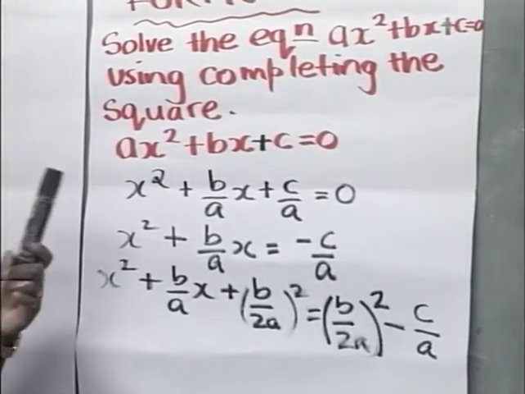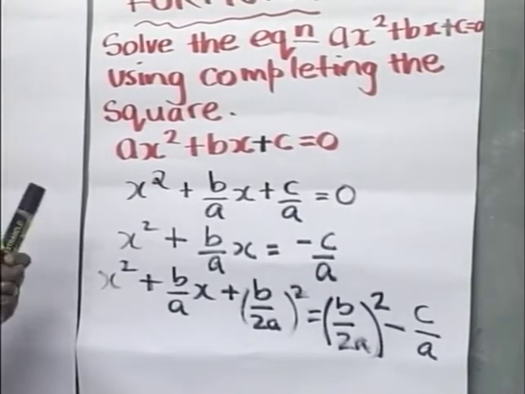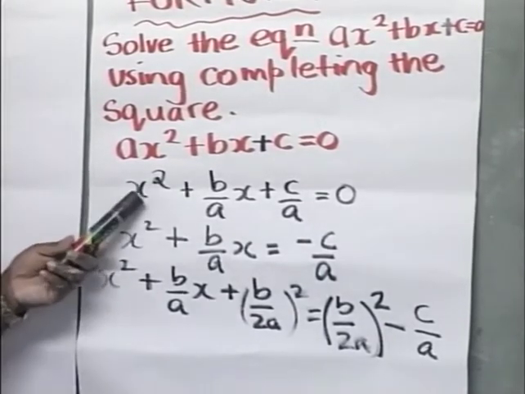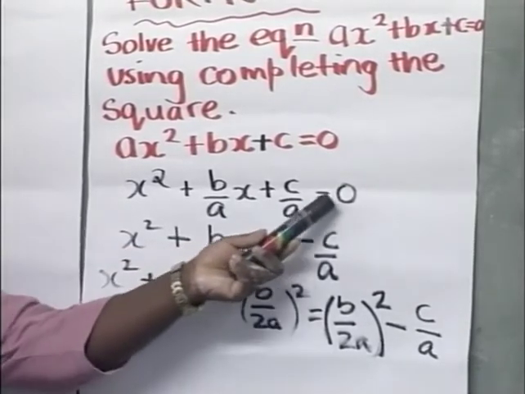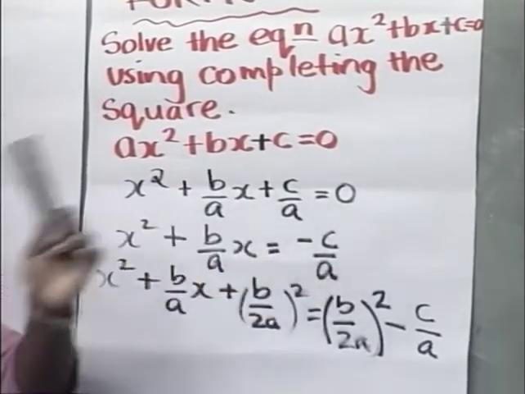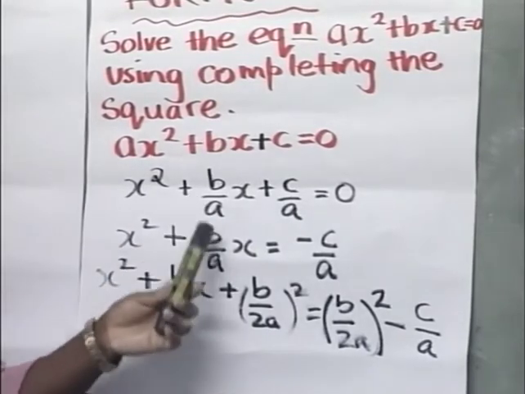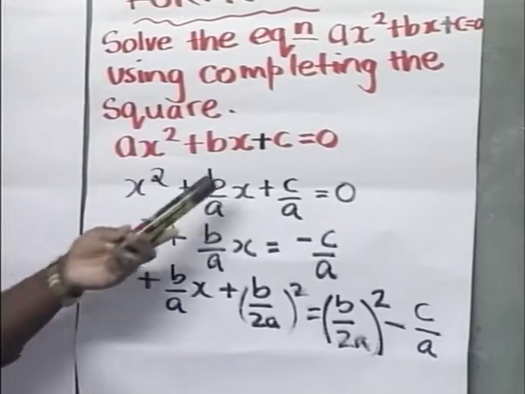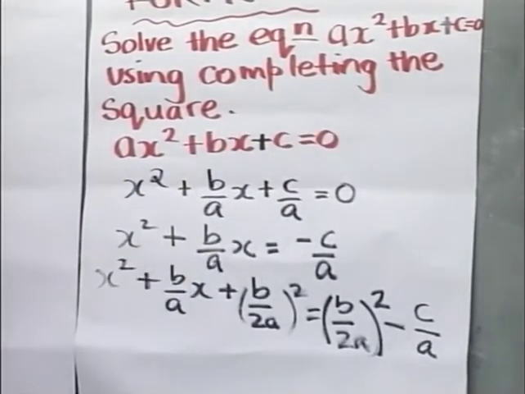Okay, I'm going to go back so I can see some people didn't follow. All I'm doing is using completing the square to try and solve for x. The first thing, following what we did here, I divide by a and I get that. Then I bring this one to the other side, so I subtract it, and it becomes x squared plus b over a x equals minus c over a. Like I said, if I wanted to, I could have done that first and then divided like I did to this one.